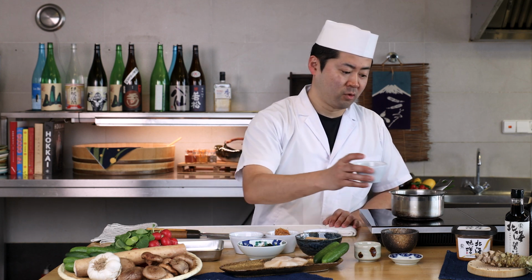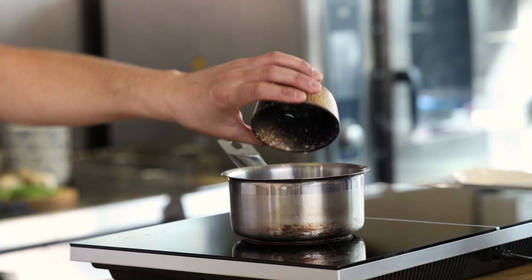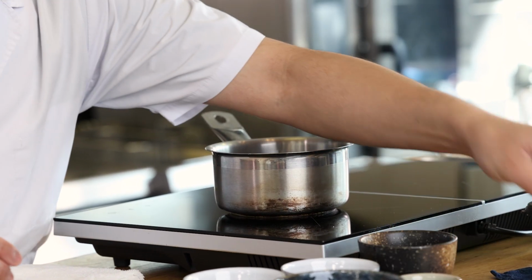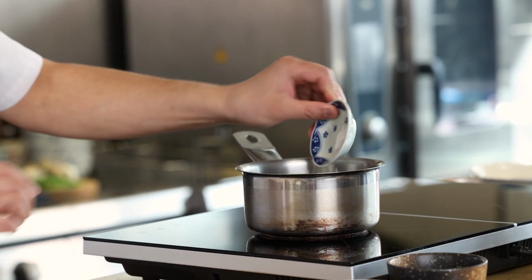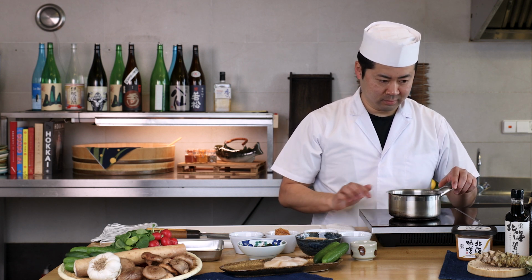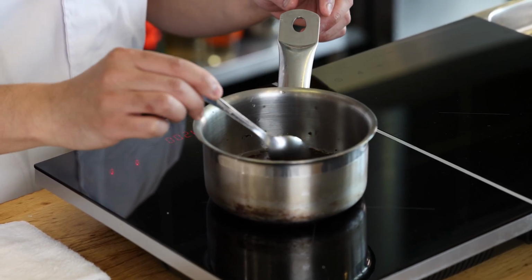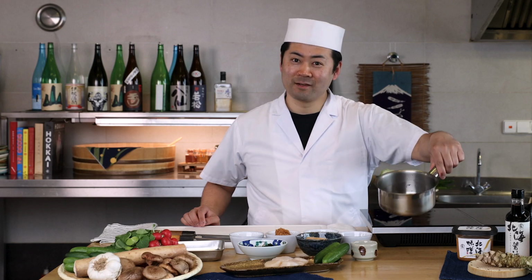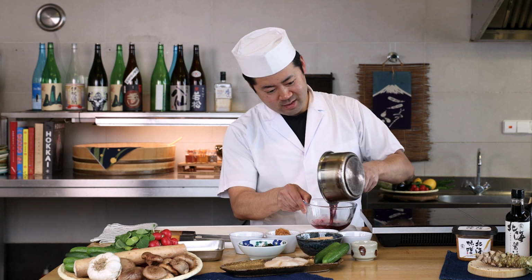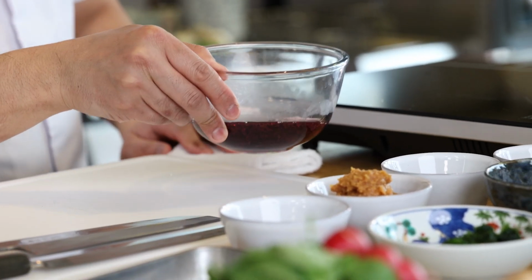Add water and vinegar and some sugar and salt. That's it. Heat up a little bit. You can see the beautiful pink color. So now you can see the beautiful pink color. I'm going to cool this down.